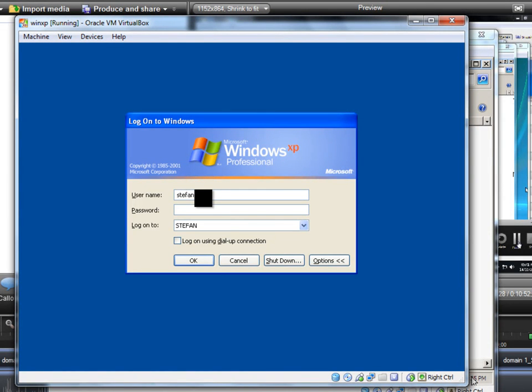And here you put the domain, slash, administrator account. And the password. Click OK.